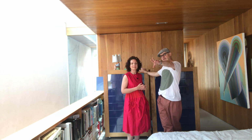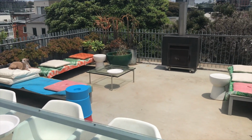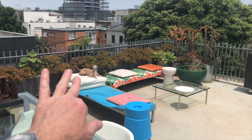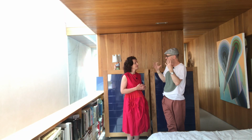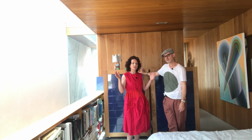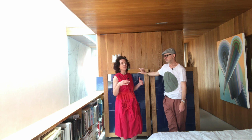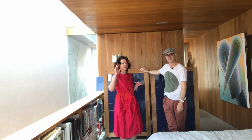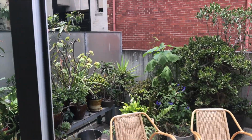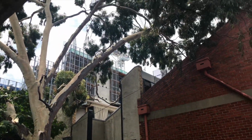And you have the beautiful outdoor space, which I will just wander out onto now. So you've designed access to outdoors really at every level. Even the front lobby is a little enclosed, off-street portiere. Because we're so tight to the boundary, it was getting those layers, so you don't feel like you're in a flat or disconnected from the street and nature. It's just getting some greenery in everywhere. We're really lucky here with the street trees, and the neighbour has this incredible lemon-scented gum. We get greenery from all angles.